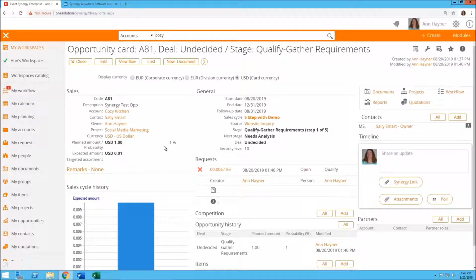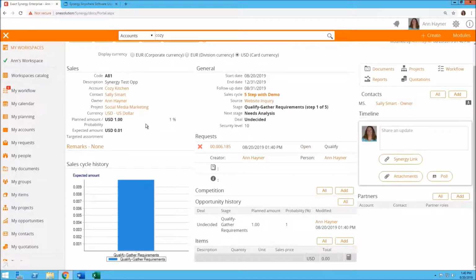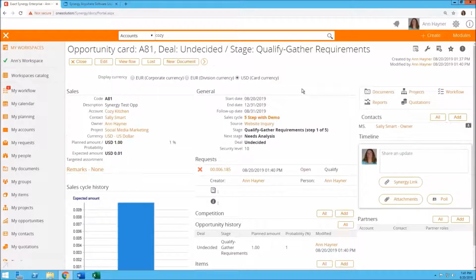And we'll notice that now we got lots and lots of other information here, right? So we created it with a small planned amount and a small probability of happening. What we're going to do now is take a look at how we can change the value that we expect to get from this opportunity if they buy something. So there are sections to this card, just like there are sections to account cards and item cards, and all of that can be edited with the wrench up here. So if there's more information than you want, you can always change it.